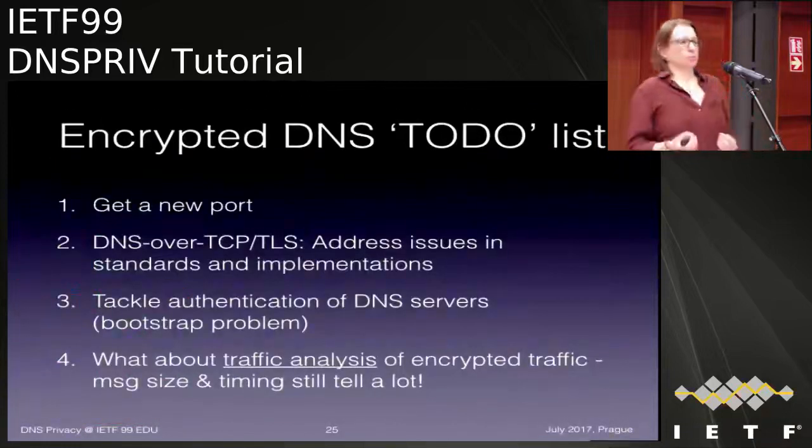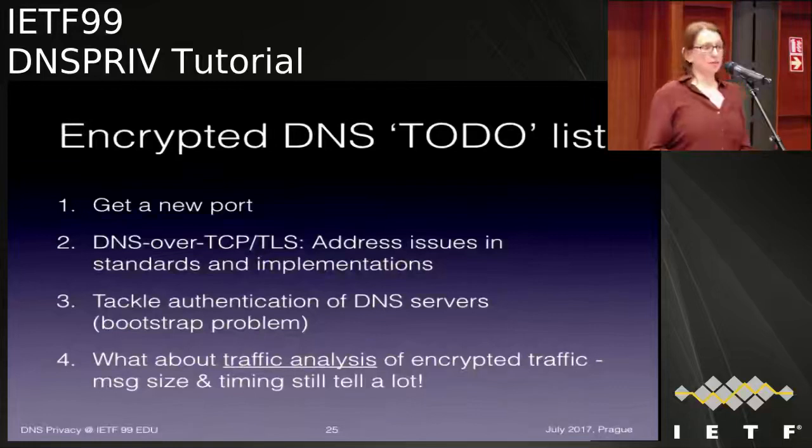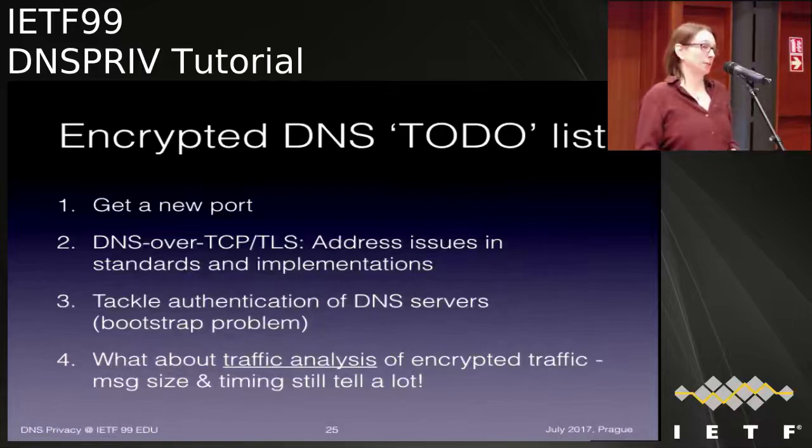So choosing your encryption protocol is one part of the process. There's another to-do list if you're going to fill out this picture. One is you have to actually get the new port you wanted. The other is you have to address the fact that historically, TCP implementations in DNS servers were really poor. Because they were only used as a once-in-a-while fallback mechanism, no attention was really paid to doing them properly. And if you're going to move a step further and use TLS, then you have to address that.